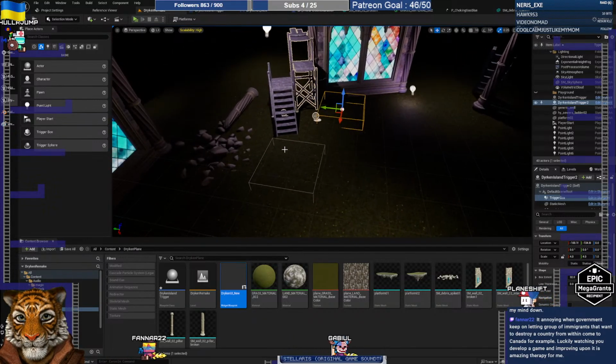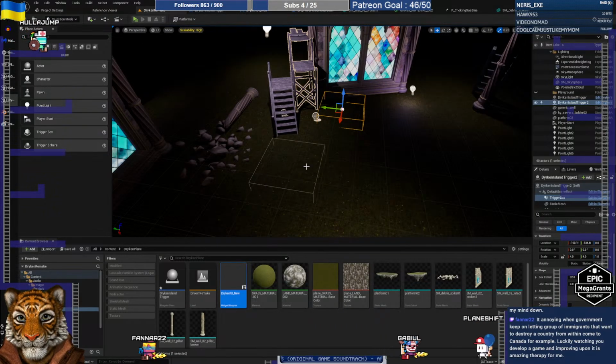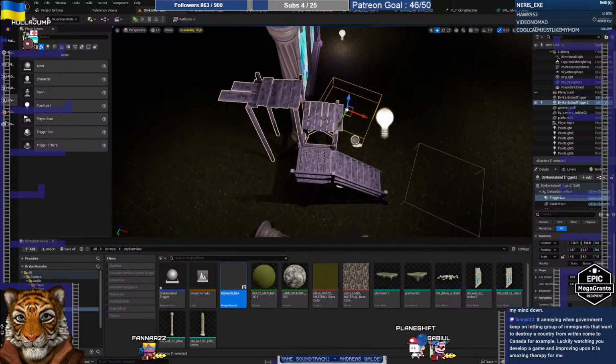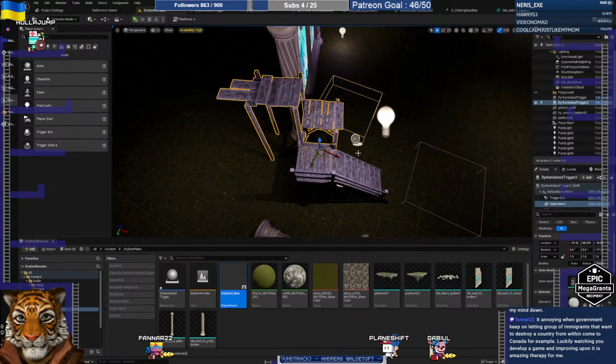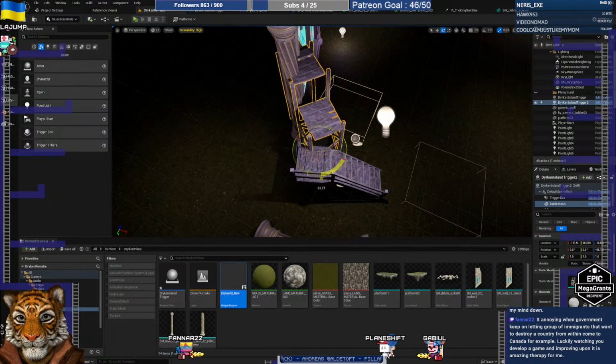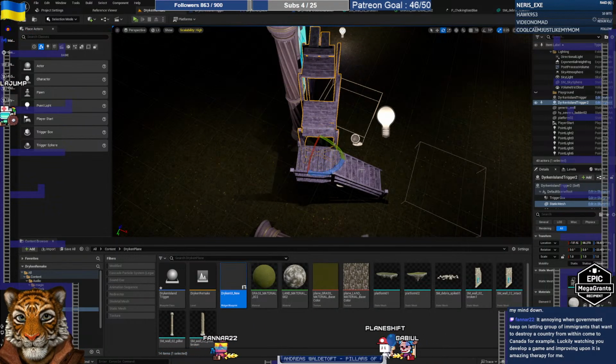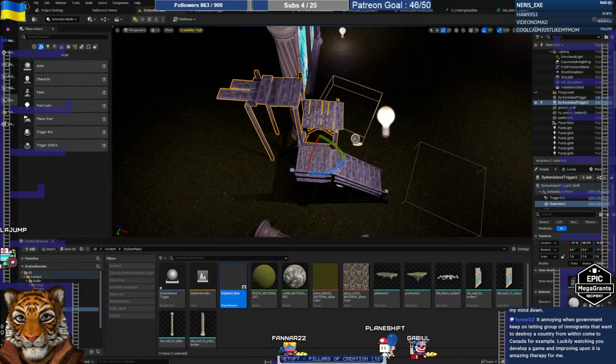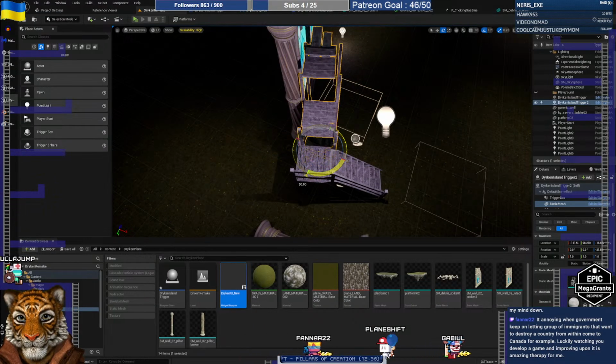Now, the smaller we make the box, the harder it is to discover it. So we have to be... Oh, this mesh is completely wrong.